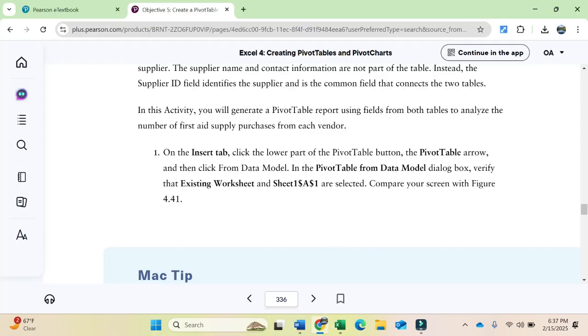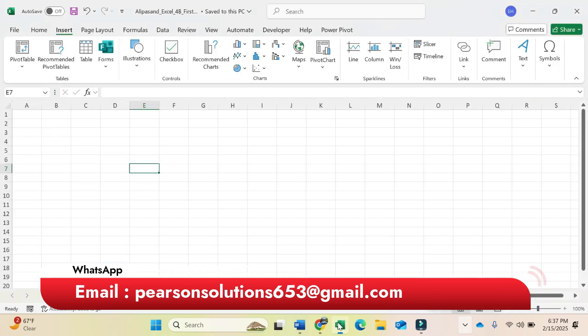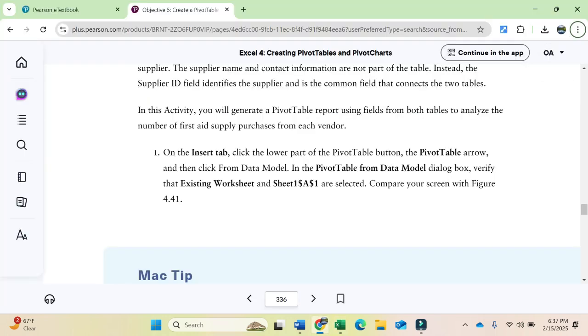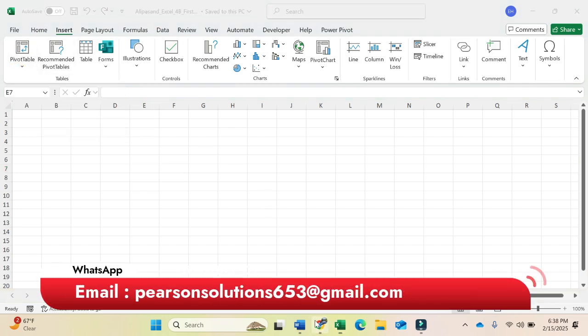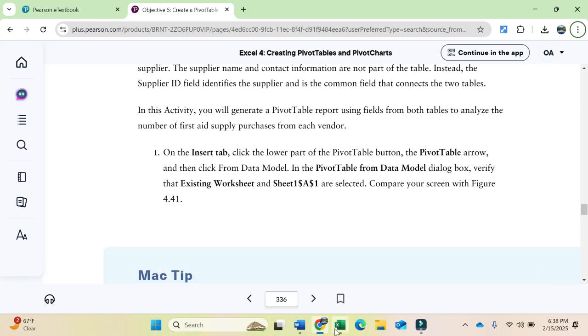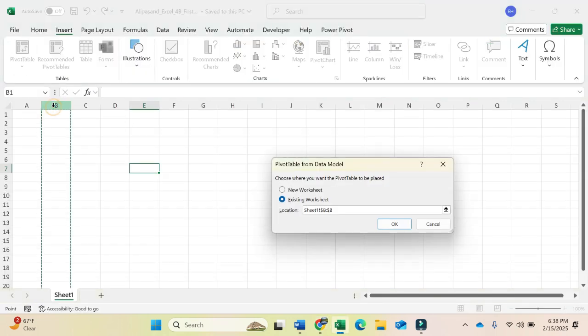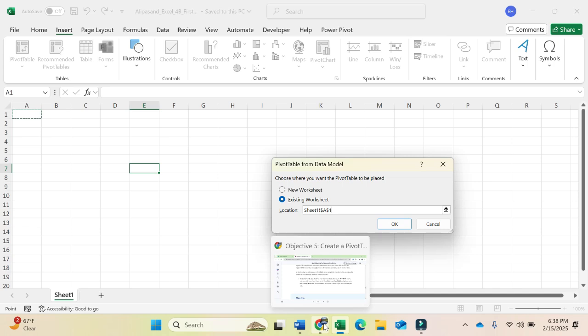Click From Data Model, existing worksheet, Sheet1 and cell A1.